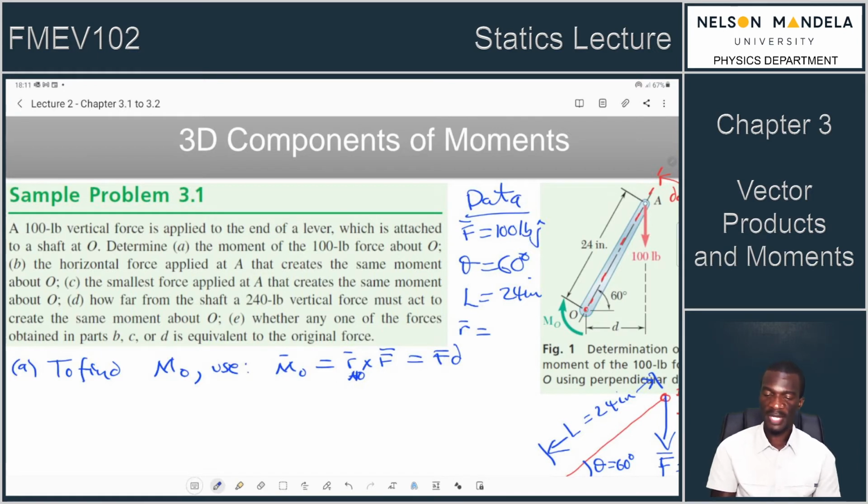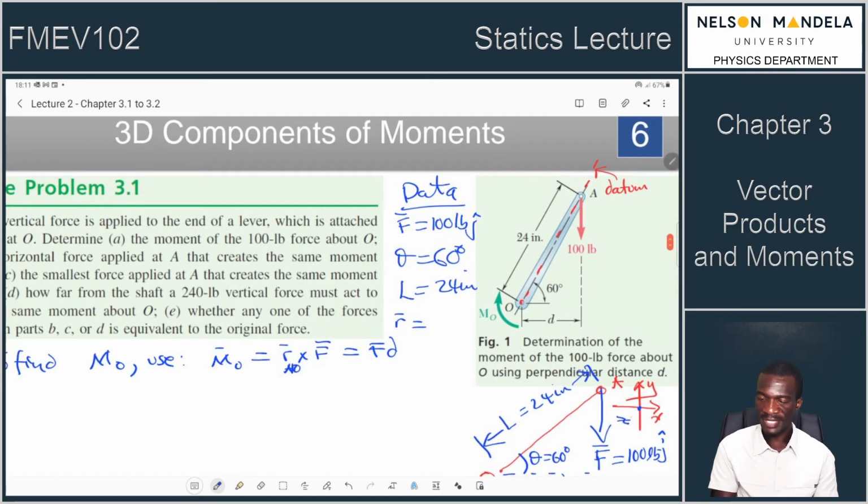Now, if we want to find the moment about O, it means we need the sense of the vector direction. Our R is up there, and the force is downward. So for my R to end up lining up with the force, it will have to be rotated in the anti-clockwise. So I already know the sense of rotation of this vector according to the reference frame, and we have a z direction. We're now in 3D. Then this moment must be in the negative k direction.